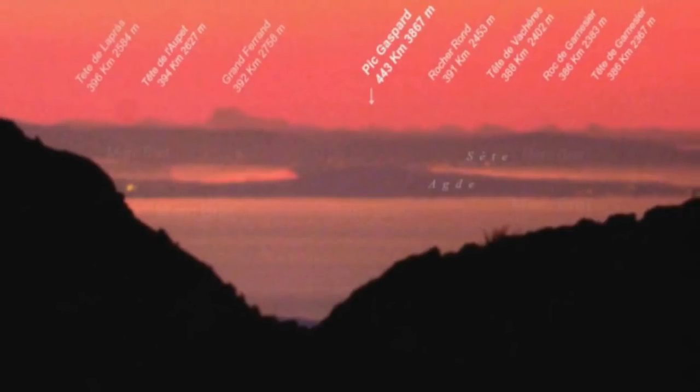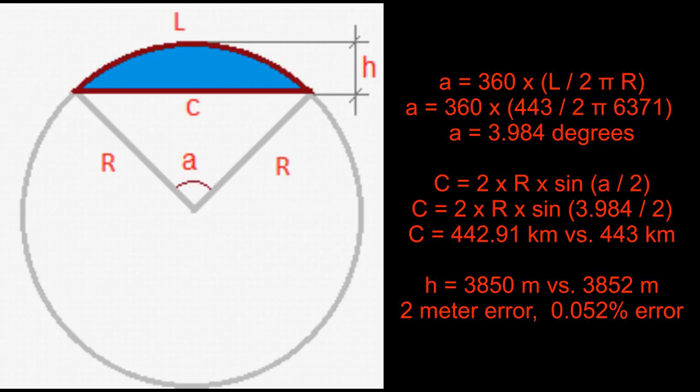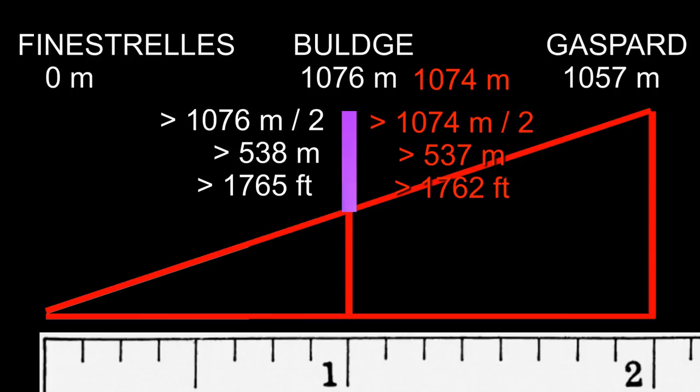This is the second update to my study of the world record distance landscape photography photo. The first update applied the 443-kilometer distance to the arc of the circle rather than the chord of the circle, resulting in a 52/1000th of 1% increase in accuracy of the calculation. With this update, we will calculate the exact blocking elevation.